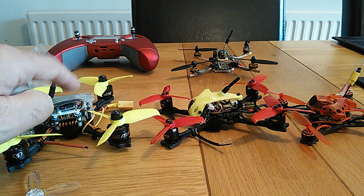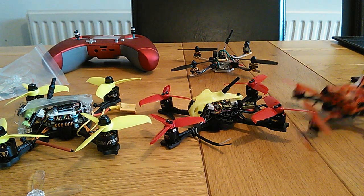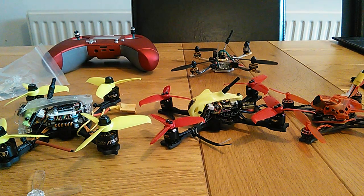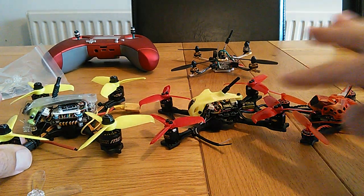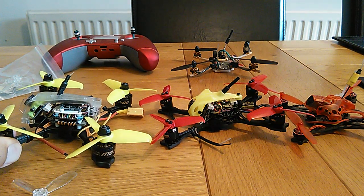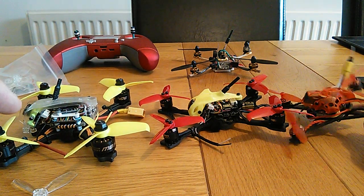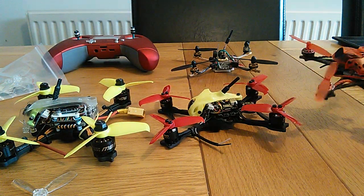If you want a really powerful one, this Diatone R349 is an absolute beast. It's really quick, really powerful. And this is really powerful around your little smaller areas as well, small parts of the parks. And this is nice in between. Jack of all trades, if you like, but actually I prefer flying this now over either of these two. I haven't flown that one all that much. This one I've flown quite a bit, but I just find its speed and power and noise. Yeah, that's the other thing. This is very loud. This is pretty quiet, and this is pretty quiet. Maybe just slightly noisier than the Red Devil.